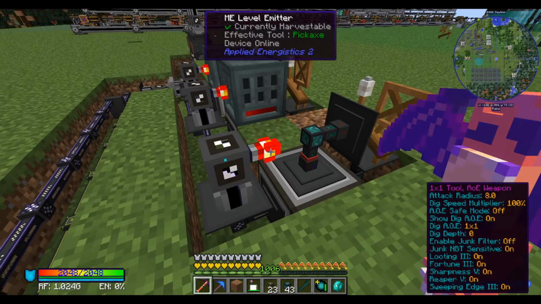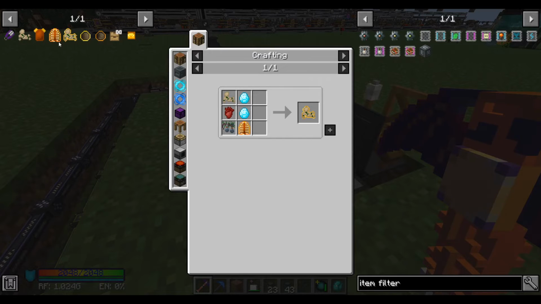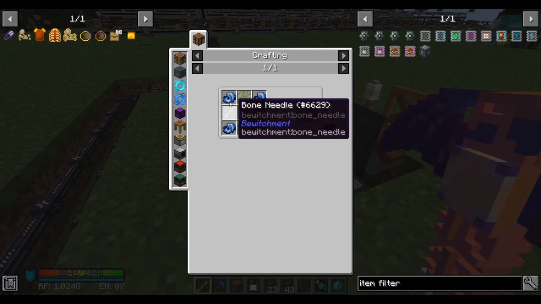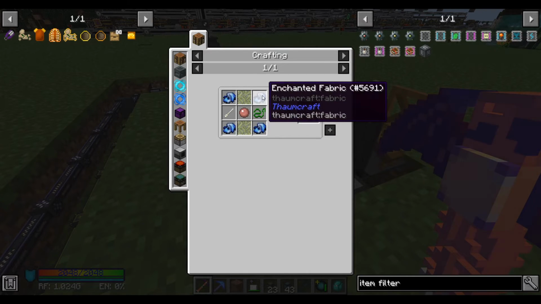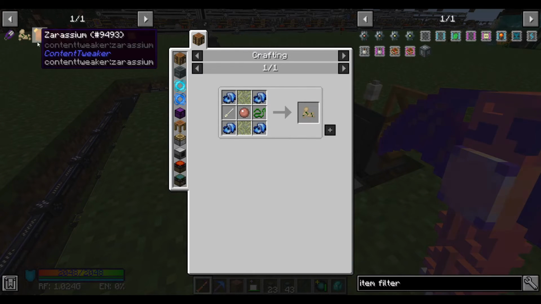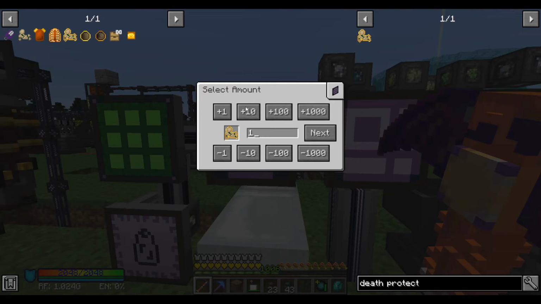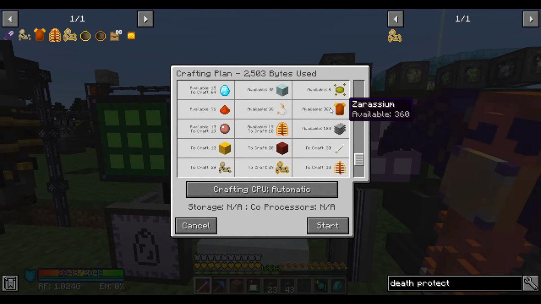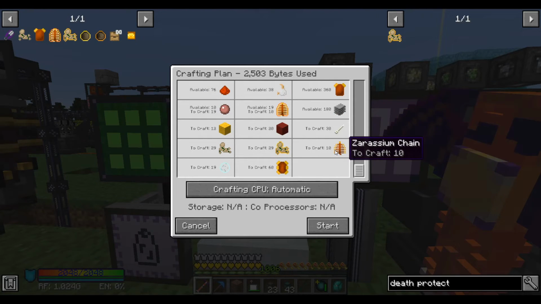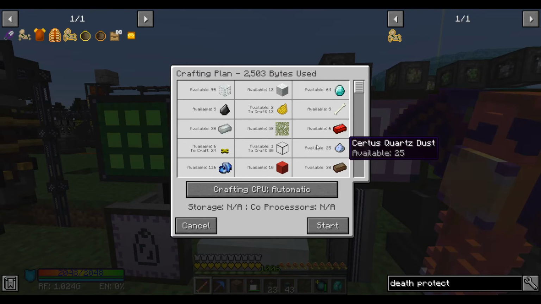Why can't I unpin them? There we go. With that done, I think, are we ready to pop it up? I think so. Let me go and code this recipe. I'll handcraft a chunk of Enchanted Fabric just to get us started, and then see if we can request some death protection poppets. Let's see if we can request 29 more to make around 30. Looks good to me. Let's hit that go button and see what happens.